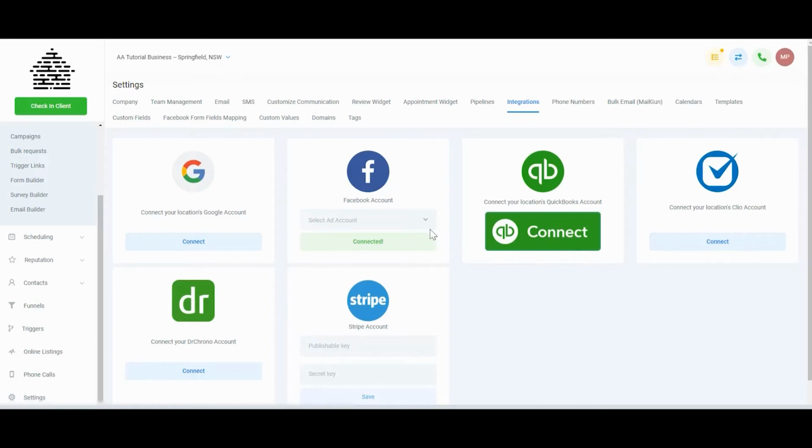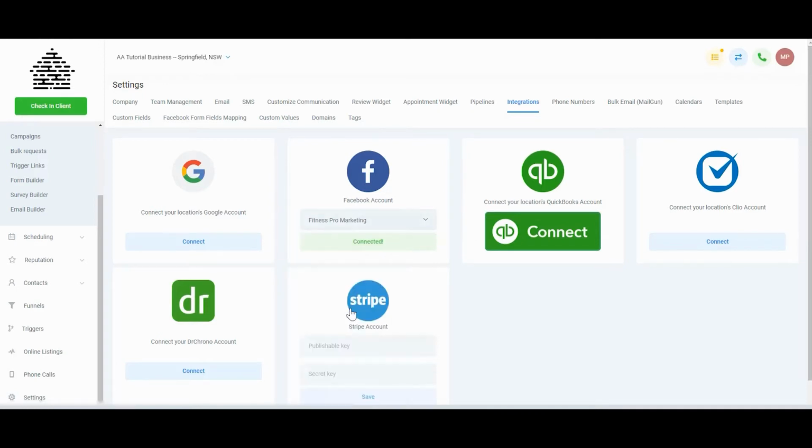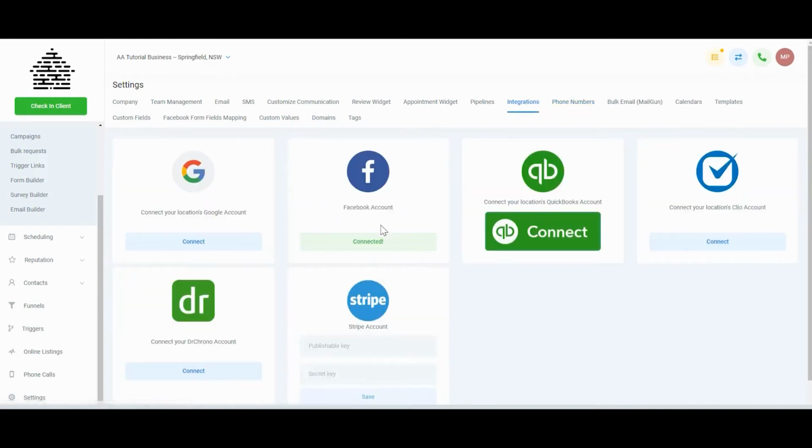However, we're now going to progress to the lead form integration, so we need to hook up the ad account as well. So we're going to hit this drop down here and find the relevant ad account. In this case, I'm going to use this example, and now that will just save. Now I can test that, just flip back and forth. Okay, we can see that is connected, and we can see I've got the correct ad account allocated.